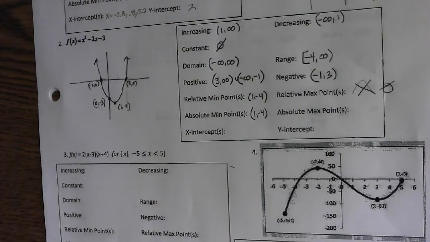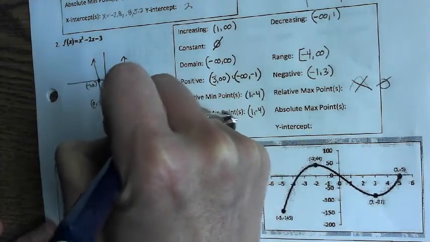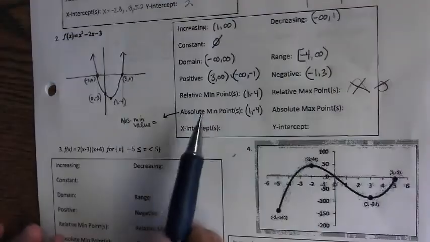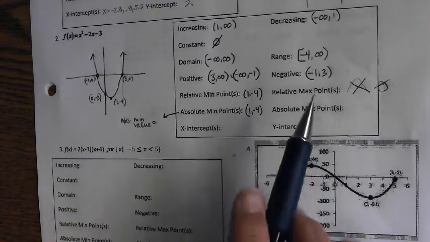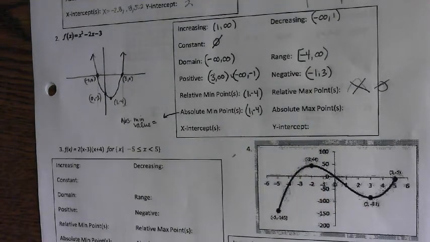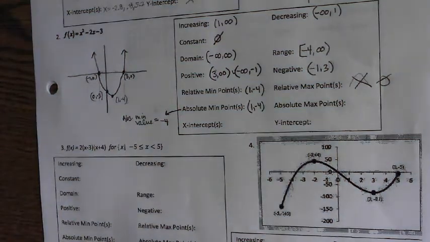Now, I want to talk about this quickly. Sometimes you won't be asked for the absolute minimum point. You might be asked for the absolute minimum value. And can anyone tell me what they think that would be? Absolute minimum value. It ties in with the same location. Yep. Y equals -4. You actually, and that would be the other time other than the range where you actually look at the y coordinate. The absolute lowest value, the y value, is what they're talking about because they're thinking lowest, is -4.